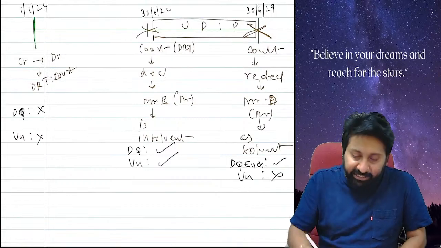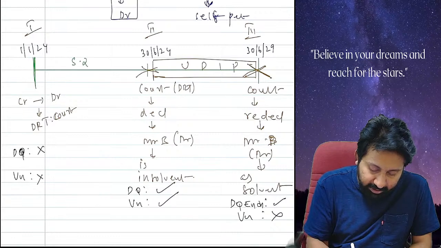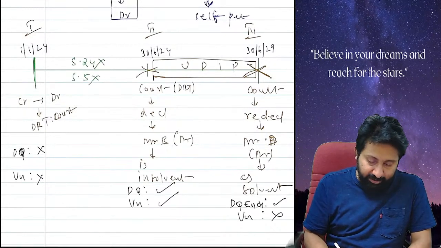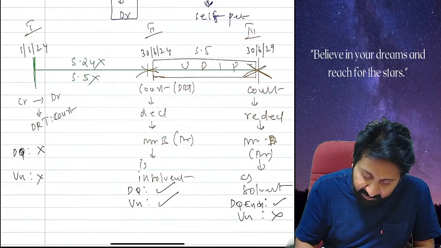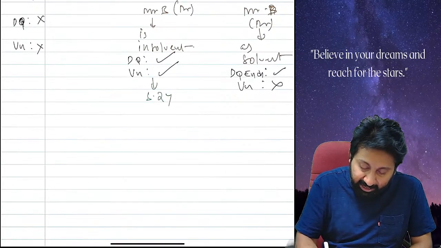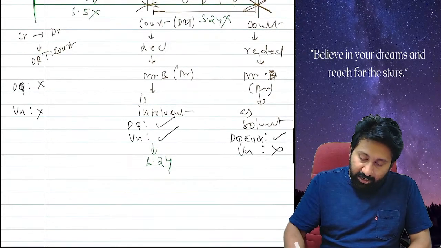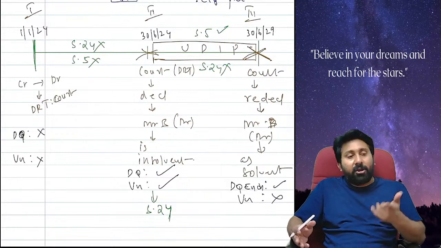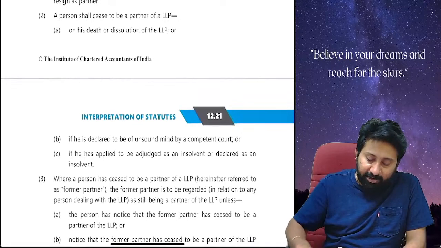If you want the section numbers, I can tell this way. Between 1 to 2, section 24 will not get attracted. Section number 5 also won't get attracted. Next, between 2 and 3, section number 5 gets attracted. 24 won't get attracted. 24 gets attracted on the date, not for the period. Lastly, after 3, section number 5 will stop getting attracted. 24 anyway is not attracted. This is the idea behind this concept here.